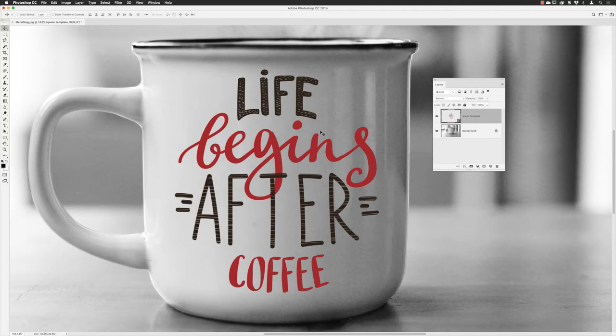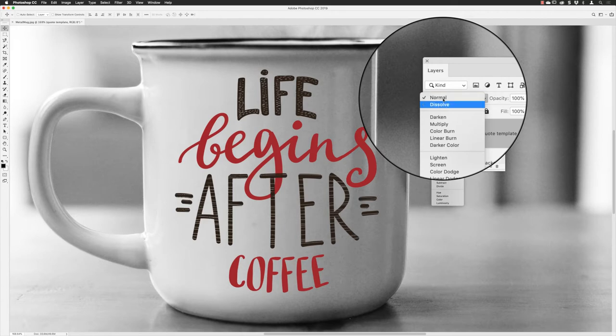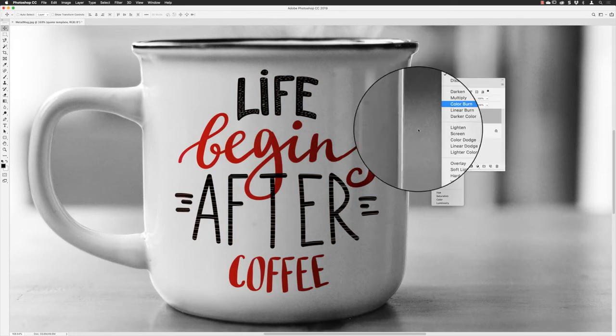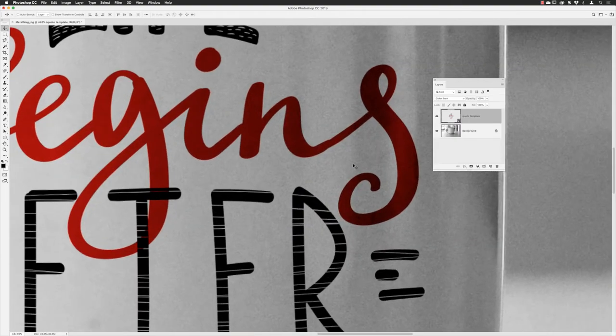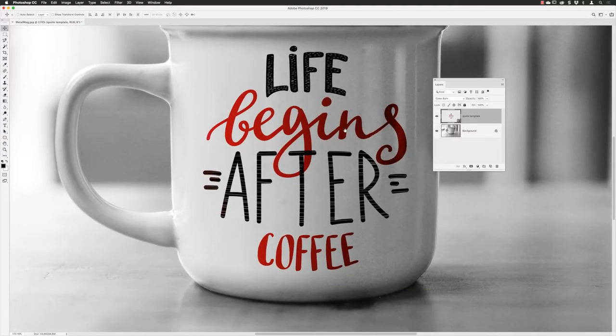Now, to help this blend in better with the mug, we can now change the blending mode. So up at the top where it reads normal, in this case with this artwork, I'm going to choose color burn. This will allow the artwork of the mug in the photograph in the background to show through. It's got quite a grainy texture on it, and it will also allow the light that's been reflected off this, should I say, to show through as well. So that just helps ever so slightly.